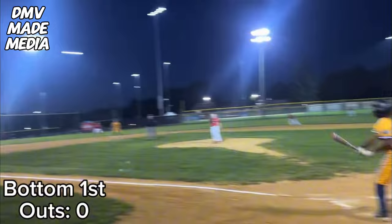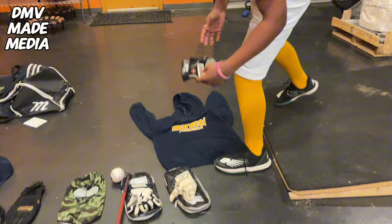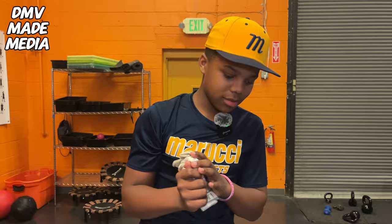Hi, my name is Zion Jones. I'm a class of 2029. I play third, first, and outfield, and I pitch. And this is what's in my bag. So these right here are like some OG gloves — when I was in Cooperstown, I used these. And then I have my Bruce Bolts.